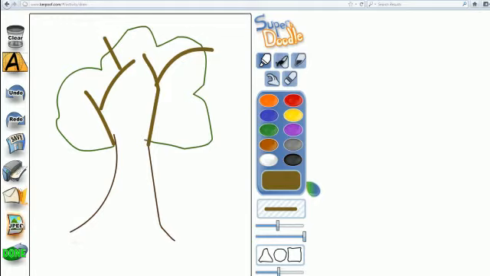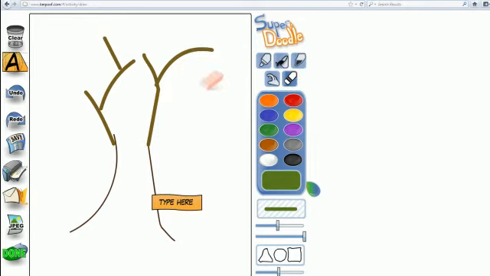You can download a picture, you can add text, and then when students are done, they can print this. They can either save it to pull into another story that they're going to tell, or they can use it later. So we can go in and we can erase things that we've created. So this is how the drawing tool works.